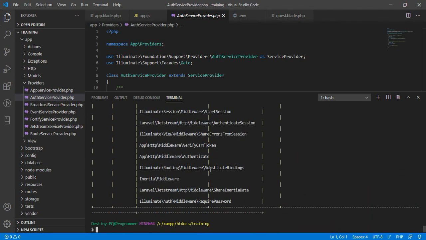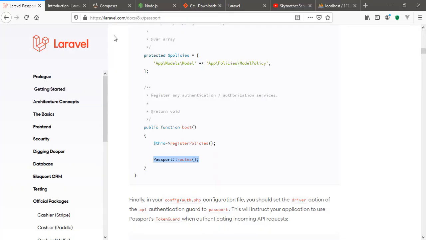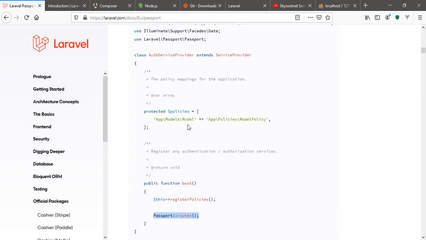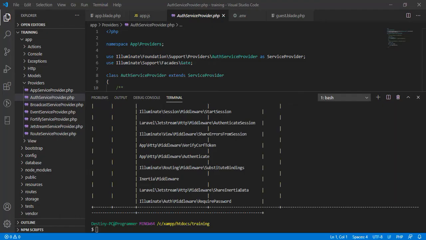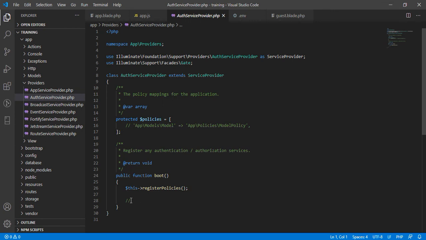Okay, so now let's just go ahead and do the needful. What we're going to do here now is to register our passport routes on the AuthServiceProvider. So we'll simply come to my AuthServiceProvider and paste the passport routes.